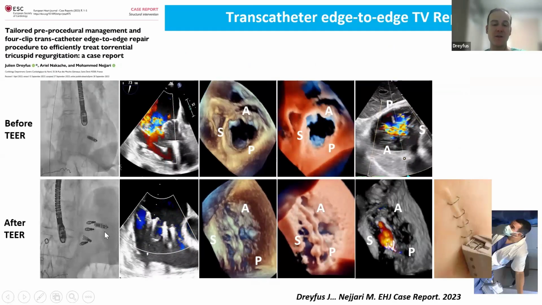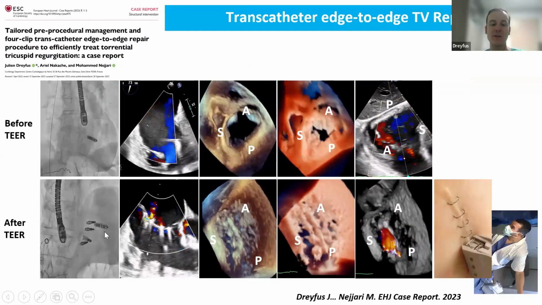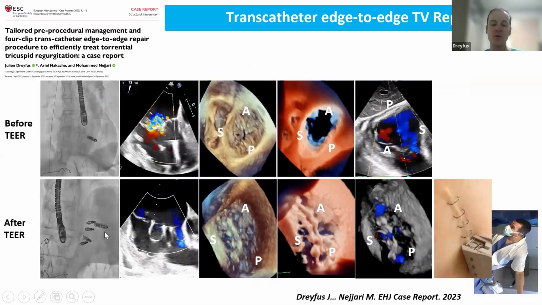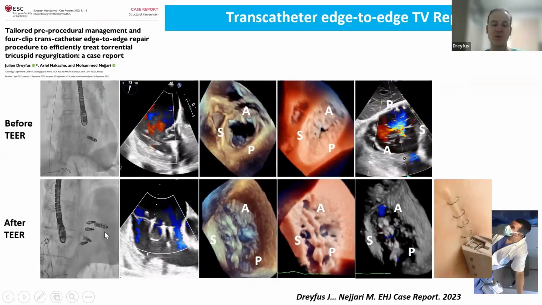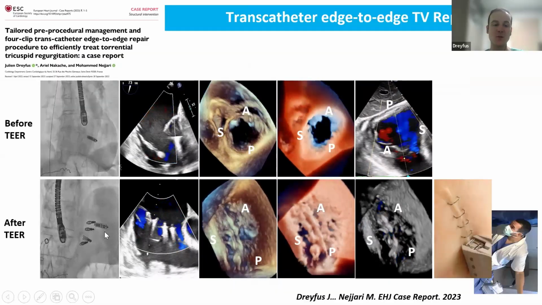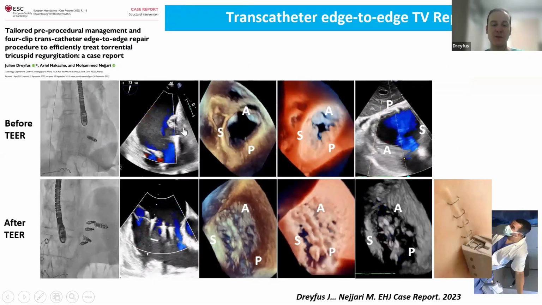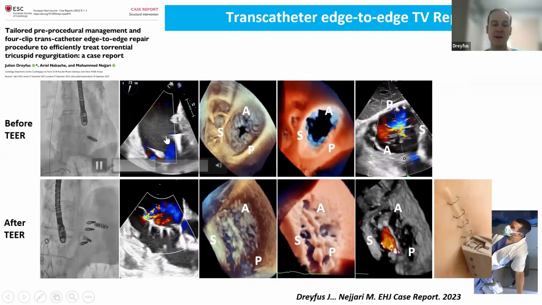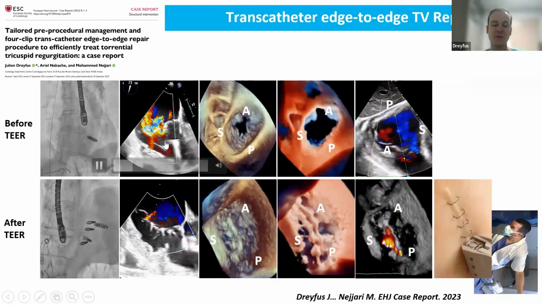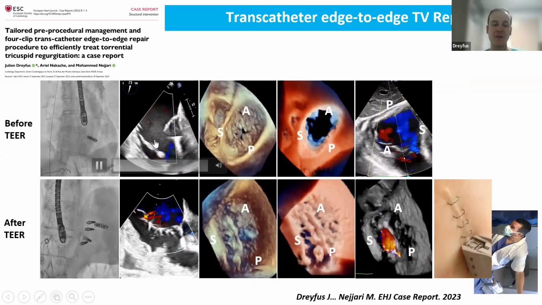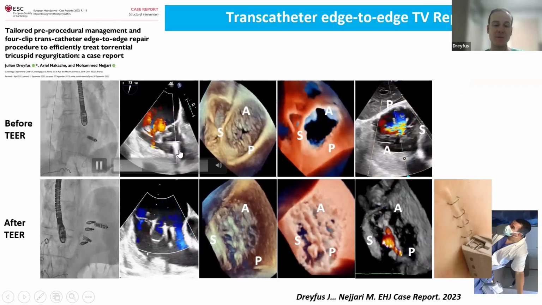And this is really a nice example of what we should expect from a transcatheter intervention. In fact, we should do just like the surgeon. We should try to achieve the best result. In this situation, for this patient, we have implanted a leadless pacemaker because you know that a CIED may prevent us from performing transcatheter repair. So to avoid having any lead crossing the valve, we implanted a leadless pacemaker.